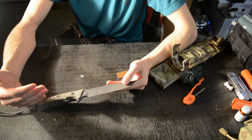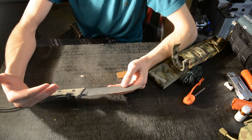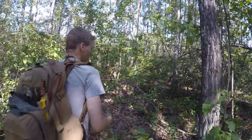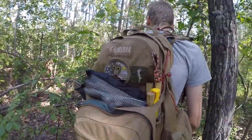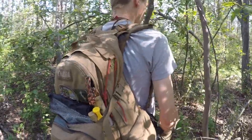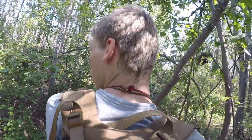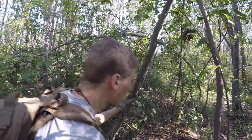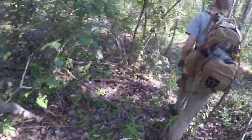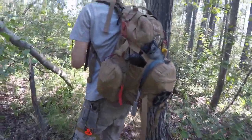So basically those were my three qualifications: it had to be very water resistant and rust resistant, it had to be robust, and it still had to be very comfortable. That's what landed me on the Chris Reeve Knives Pacific. I've had a Sebenza before, so this isn't my first Chris Reeve knife, and I've always been very impressed with the quality and warranty on these knives — it's just a really great brand.